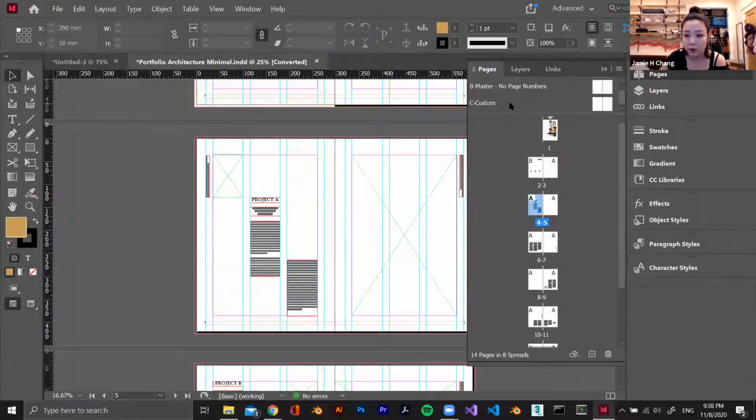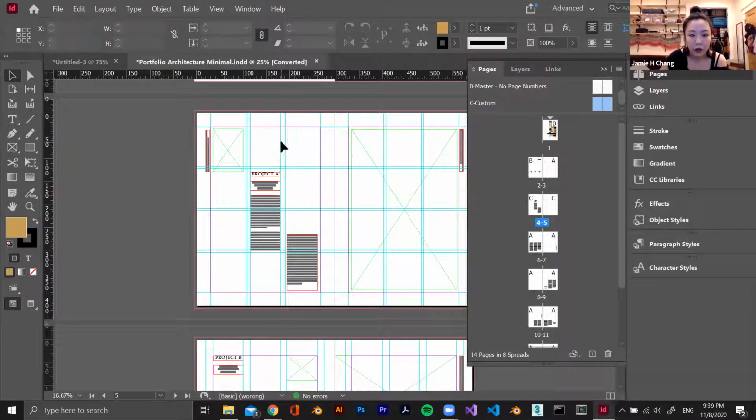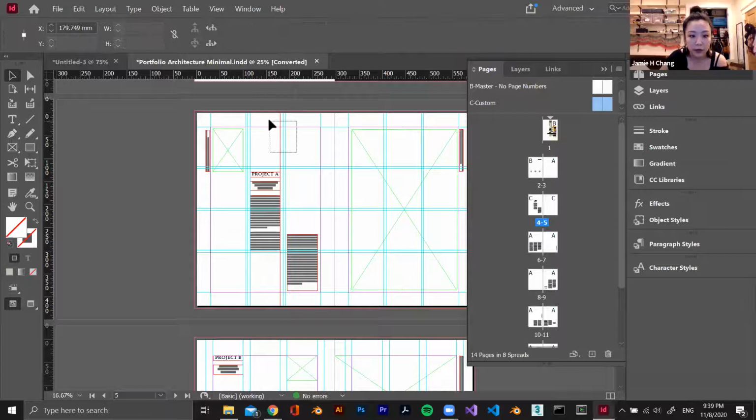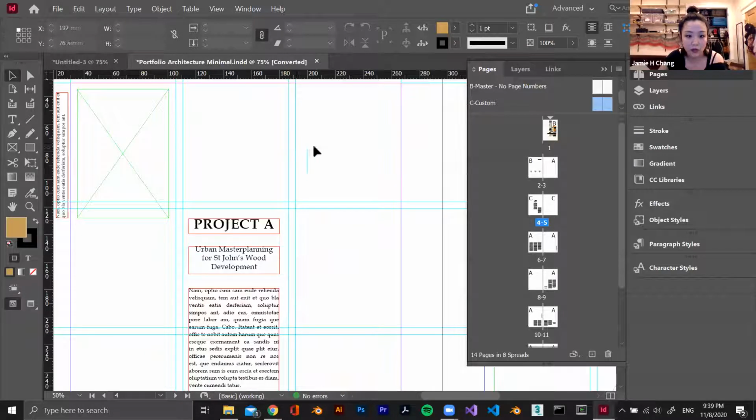And now for this page, I wanted to apply these custom pages. So now I can drag. So now it's dragging both of these highlighted pages. And I could either apply to one or the other or both pages of the spread. And for some reason, these guides are here that weren't applied using a master page. And I can tell because I was able to delete them, but I can't change these.